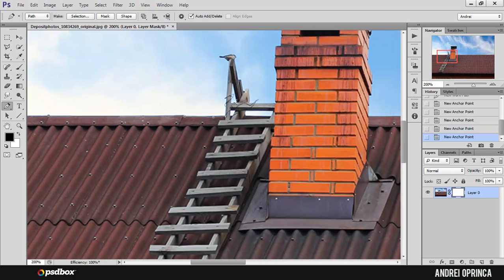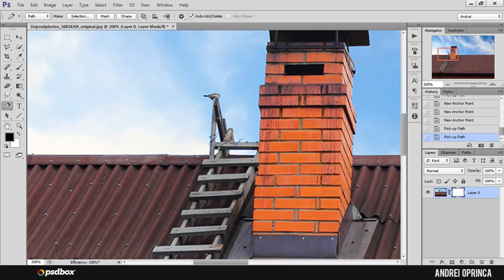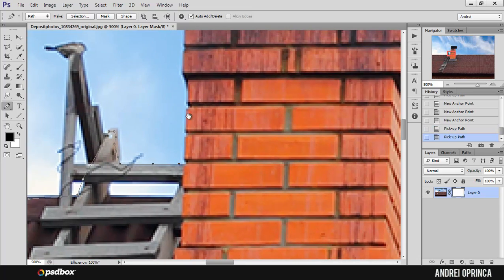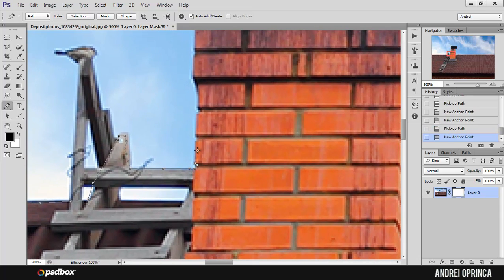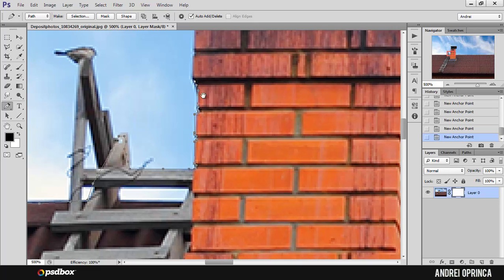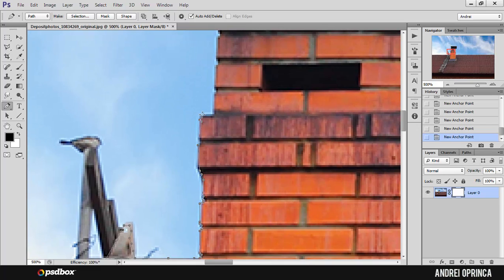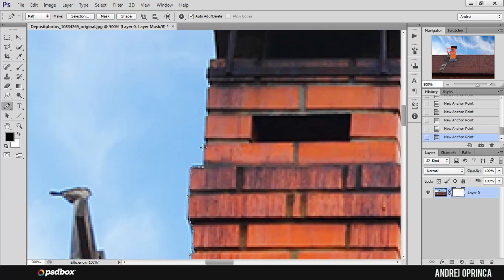If you have time, just go ahead and follow this, but I'm gonna skip it. I'm just going to do something like this. On the original, I included this part as well, but I'm just going to go a bit quicker because this is just up to you. And just trace a path around this.